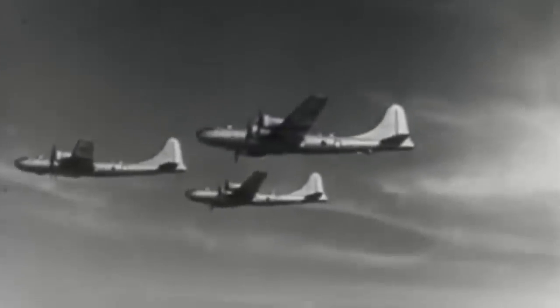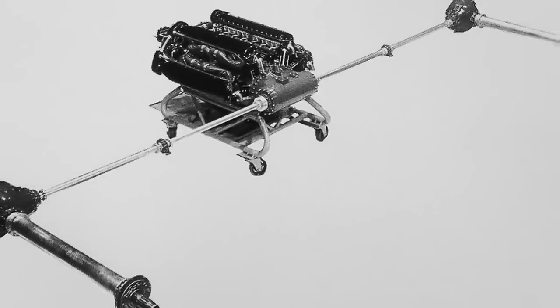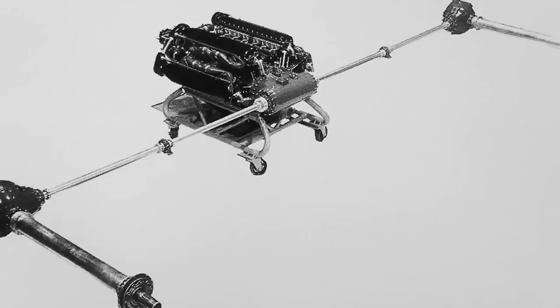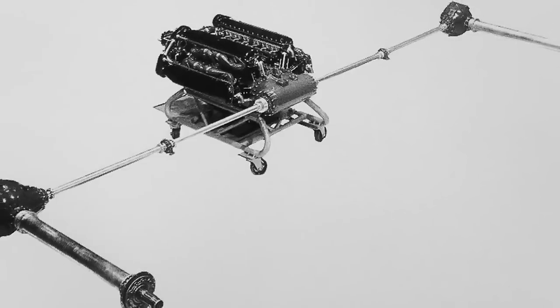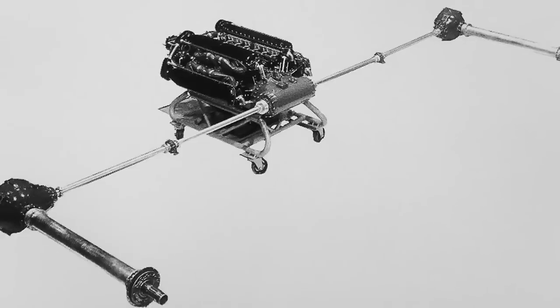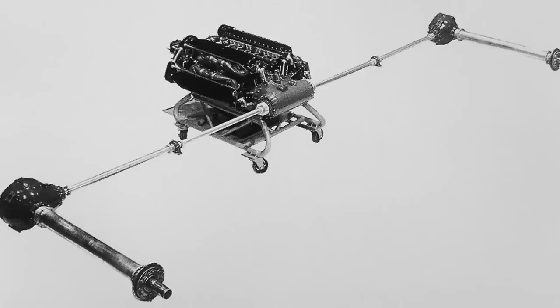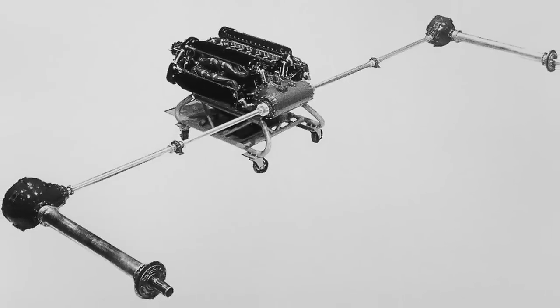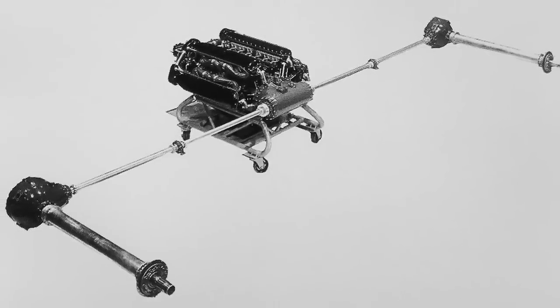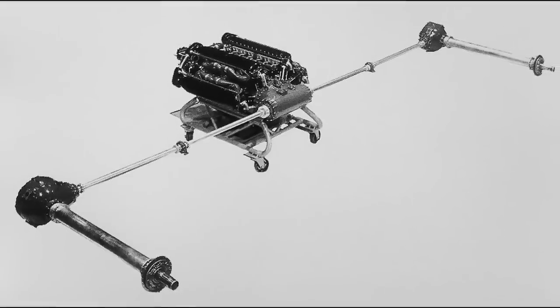This move emphasized the B-29 bomber's significance — it was too crucial to rely on a single engine type. In October 1941, a V-3420 engine was supplied to Wright Field. Yet following the Pearl Harbor bombing in December, the V-3420 project was again put on the back burner as Allison refocused its efforts on the V-1710 engine. However, the R-3350's suitability was questioned again by mid-1942, prompting the Army Air Forces — formerly the Army Air Corps since June 1941 — to instruct Allison to prepare the V-3420 for installation in a B-29, now renamed the XB-39.